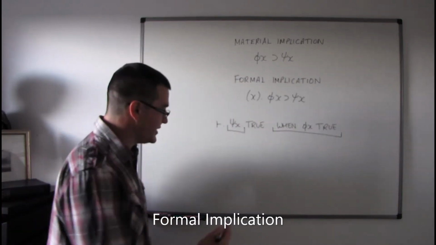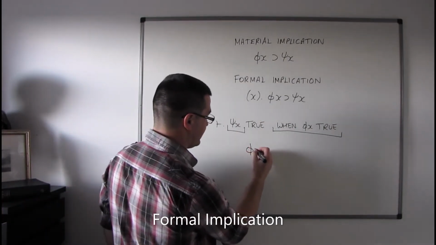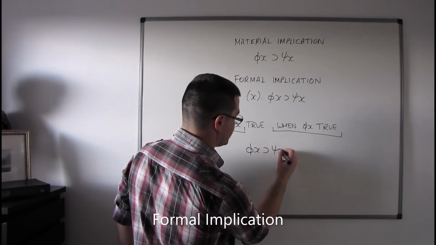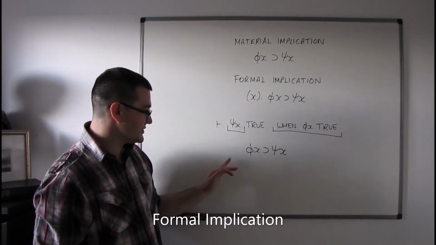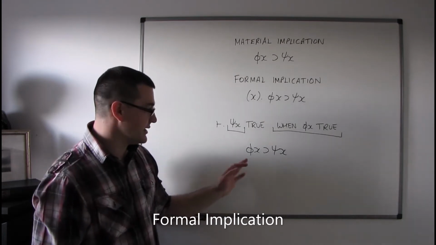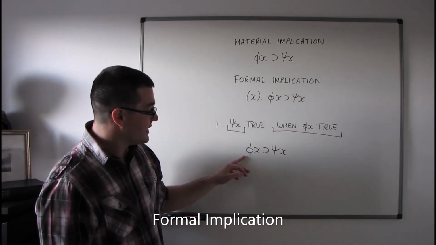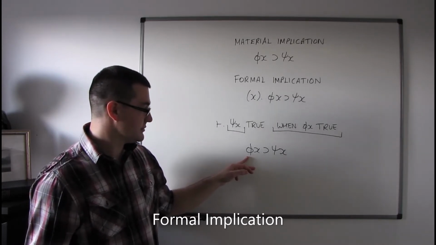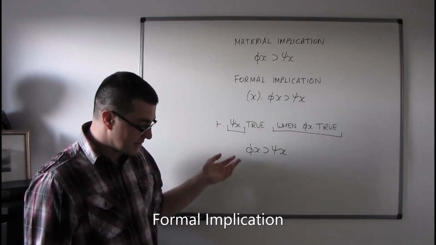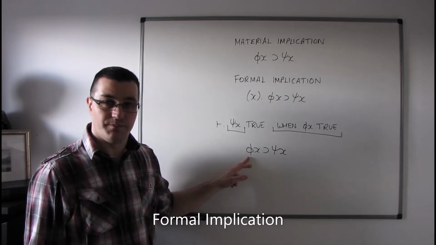We construct the propositional function phi x implies psi x. Okay, so now there's a couple of cases that we need to consider relating to this. Either phi x is going to be true or phi x is going to be false. Well, let's think about when phi x is true.